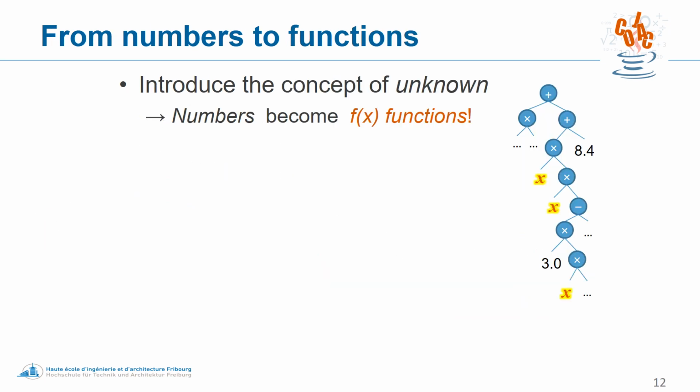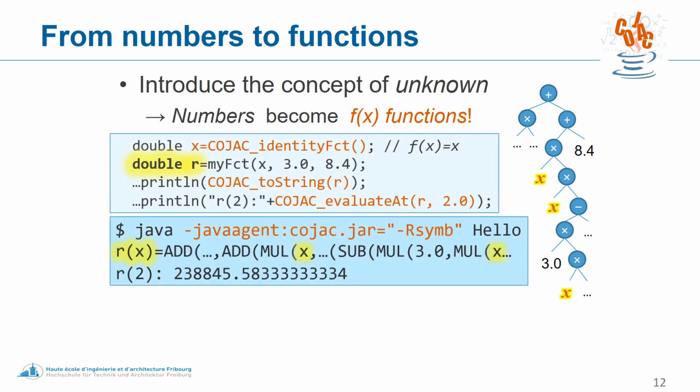With symbolic expressions, you reach a very high level of enrichment for a number type. But there is still room for a step further, where the word symbol will really come into play. We can tag a number so that it becomes the unknown x, and then we call an existing Java function. It has a return value declared as a floating point number, but the data you get at runtime really holds a symbolic function of x.